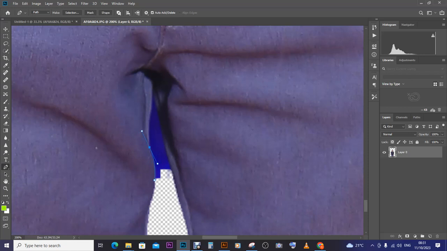So we have now to eliminate this other lining because that is not what we want. So we click Alt and click on it, then come here and make another one. Are you seeing that? So like that.